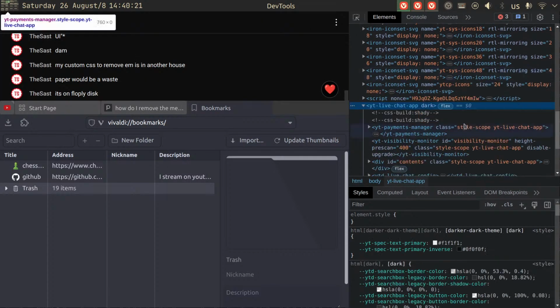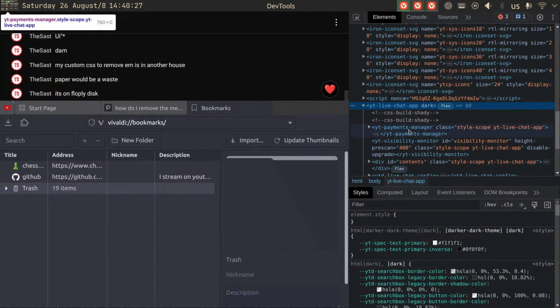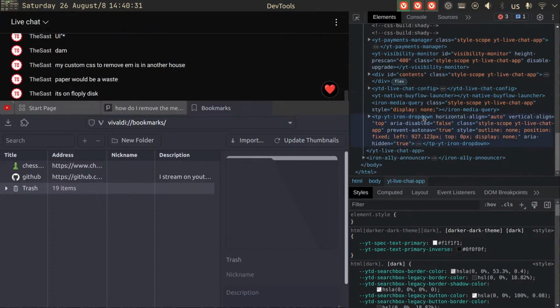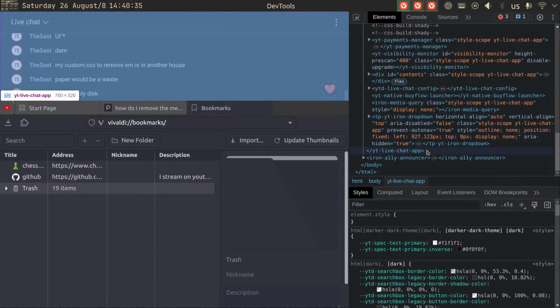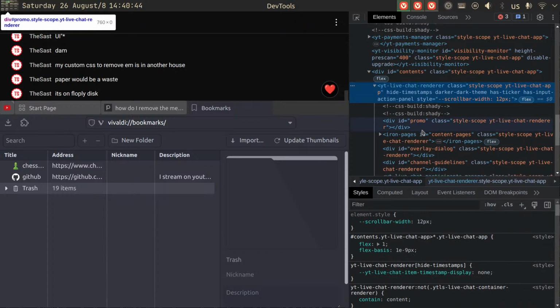YouTube live chat app. Interesting, it's a tag. Payments manager? What? Contents. This.